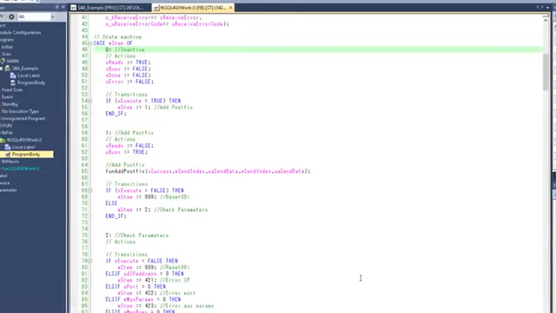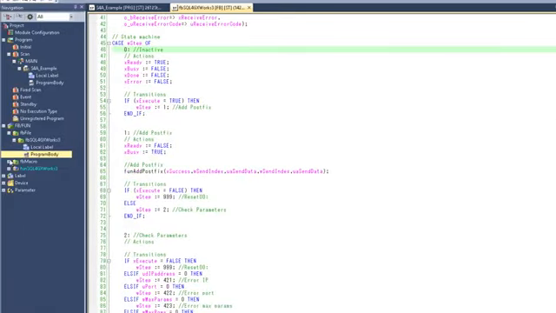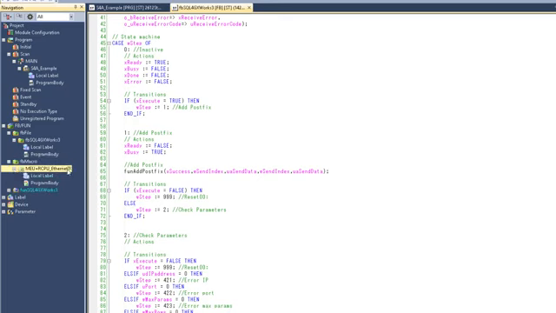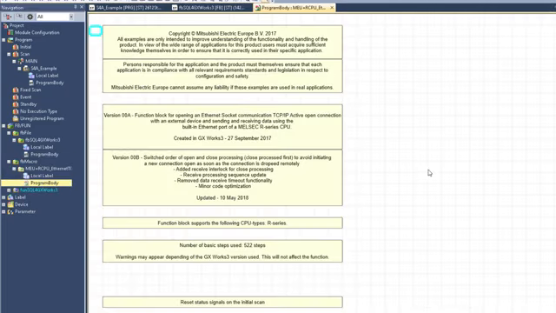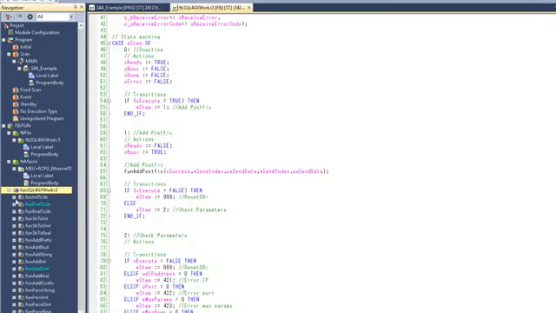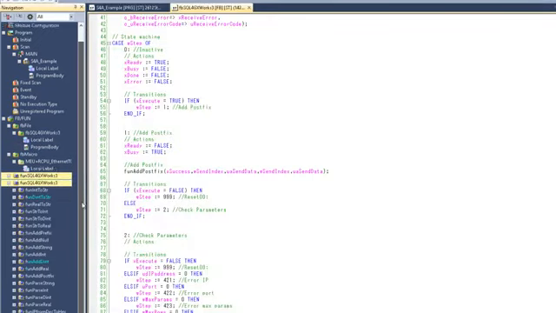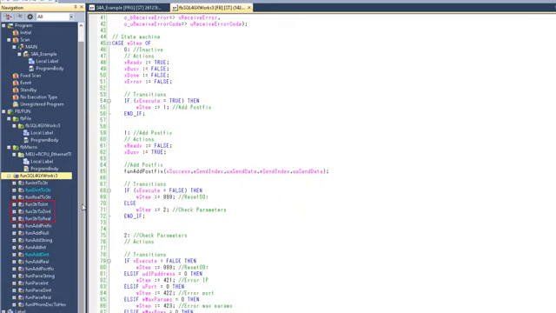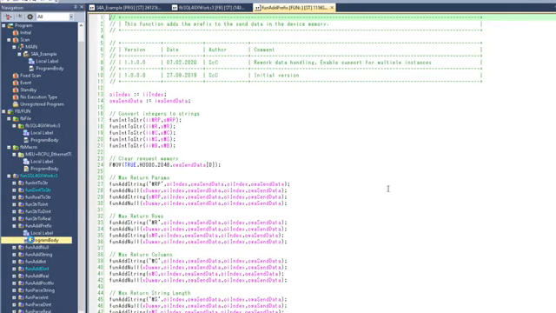Now the function block for Mitsubishi can be found here, but again I recommend to just leave it as it is. And then finally down here we have some functions we've defined. There are functions to convert data types to strings and back, functions to add data to the send buffer and parse data from the receive buffer, and finally a function which converts the IP we give it. Now you can open up each of these if you're interested and change them if you want, but they should work just like they are.